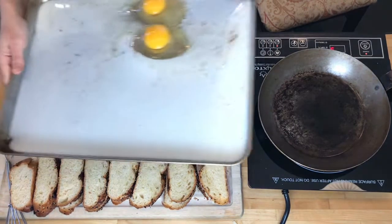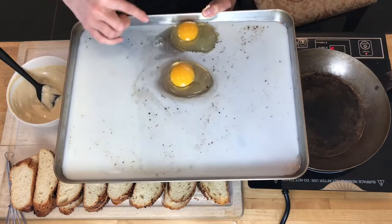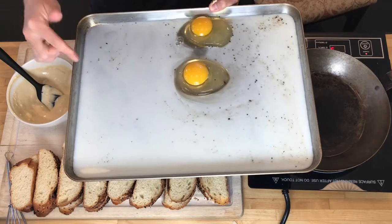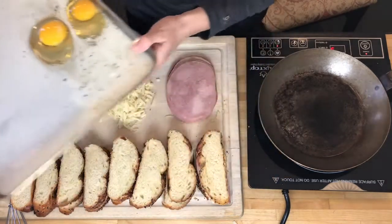is a custard mixture. So here I have on a sheet pan, which is my favorite way to do this process, 2 eggs, some milk, salt, and pepper. I'm going to whisk this up, dip the sandwiches in them, and then fry them in a little bit of butter like a grilled cheese.